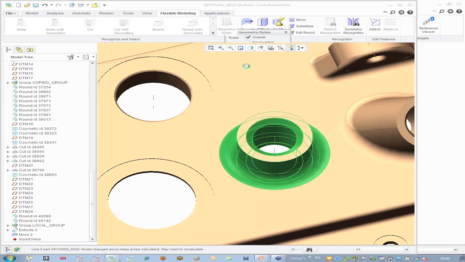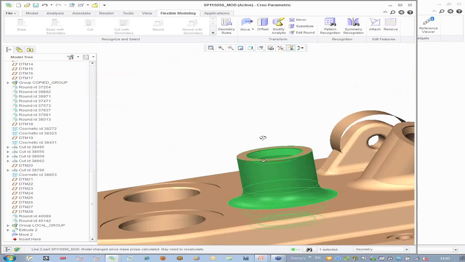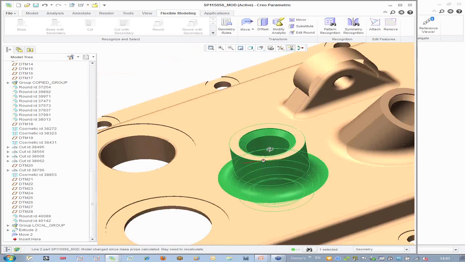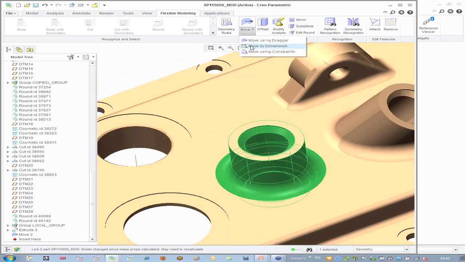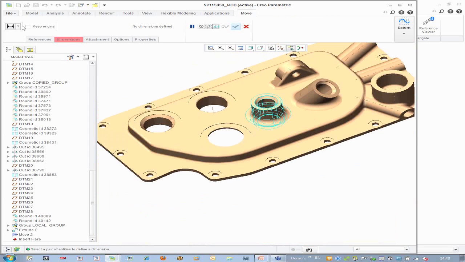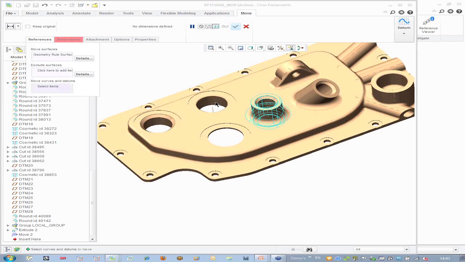That very, very quickly gets all the surfaces which I'm interested in. So it's got not just the surfaces at the top, but also those at the bottom as well. Again, we can move that around by dimensions. So if I say, right, let's build some intelligence here through dimension, I've got an additional reference which I want to select, which is this central datum. Oops, which is this central datum even.